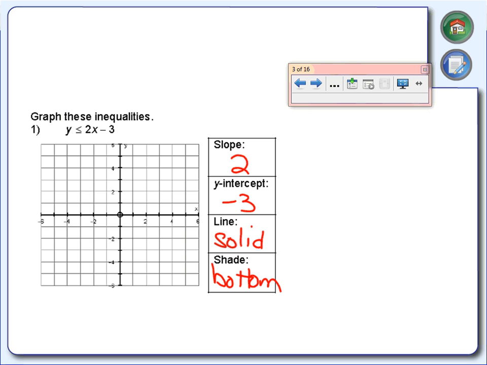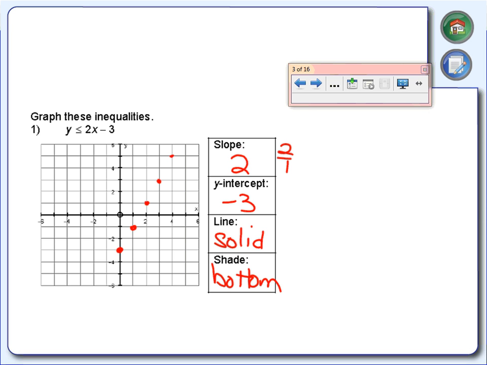All right, so I've got all my information. Now I'm ready to start graphing this thing here. So -3, that's the Y-intercept. So we'll start by putting the dot at -3. The slope, that's 2. However, since slope is defined as rise over run, I'm going to write it as 2 over 1, which means I'm going to rise 2, run 1, rise 2, run 1, rise 2, run 1. Remember, the more dots we have, the more accurate the line's going to be.